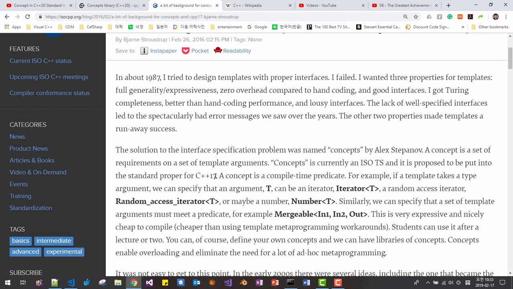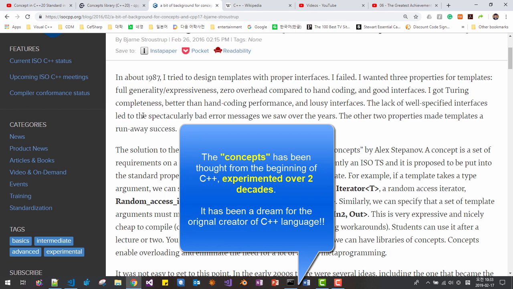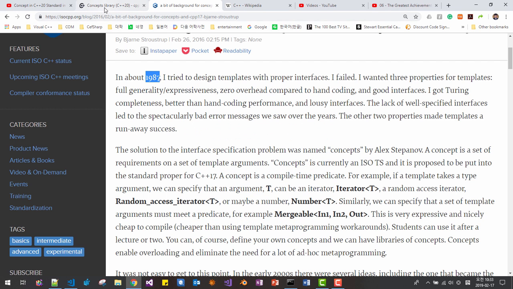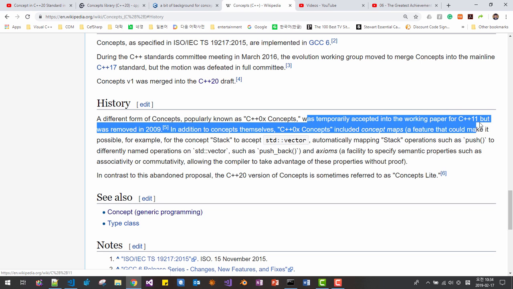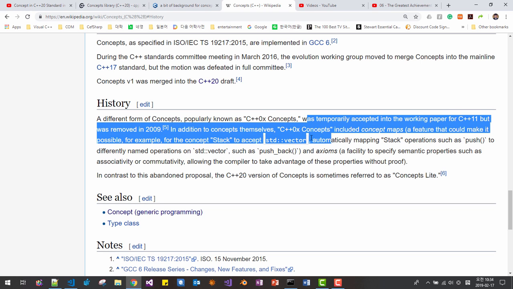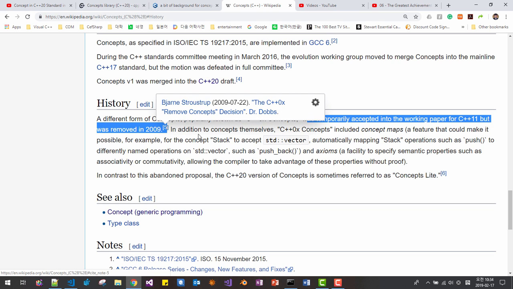But sadly, concepts are not included in C++17. Concepts have been tried for 30 years, from the beginning of C++. This feature has been thought about and experimented with. C++0x concepts were temporarily accepted into the working paper for C++11, but were removed in 2009.